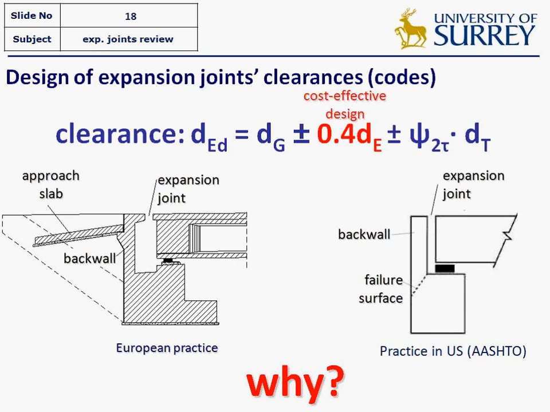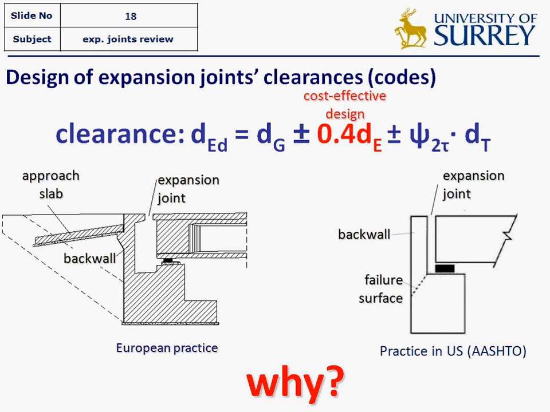What is the requirement of Eurocode for the expansion joint? This is the expansion joint. It's the gap between the deck and the back wall. This wall is called the back wall. So this joint has to take into account, of course, the permanent movement due to creep and shrinkage. It has to take into account 50%, that is 0.5 according to Eurocode 1, multiplied by the range of the uniform temperature change.